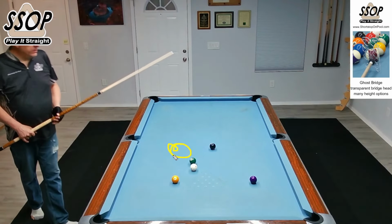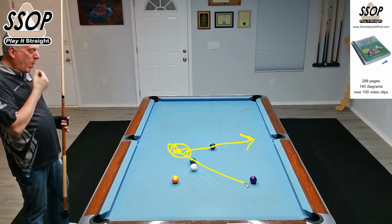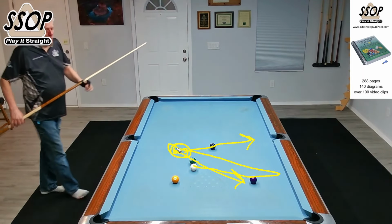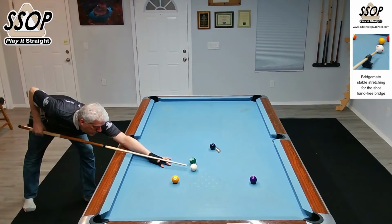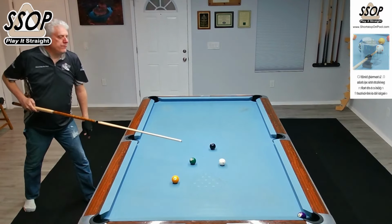What I finally decide is that over here I have position for both balls, for the 8 ball here and for the 6 ball here. So it's natural. You just pocket the 4, go to the rail, and come between these balls over here. I think that's my highest percentage route. And then if I come far enough on the 8, I can shoot the 8 in the side and slide down here for the 6 in the side. Or if I don't come far enough, I can shoot the six in the corner.